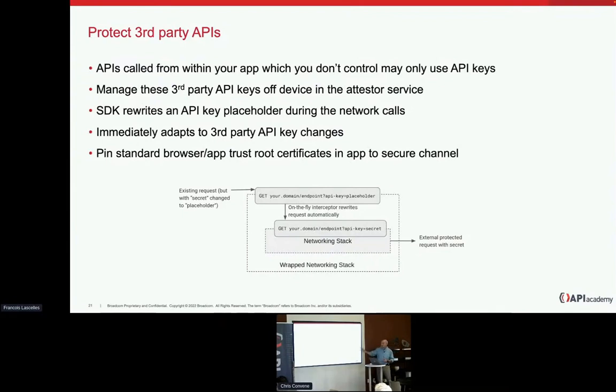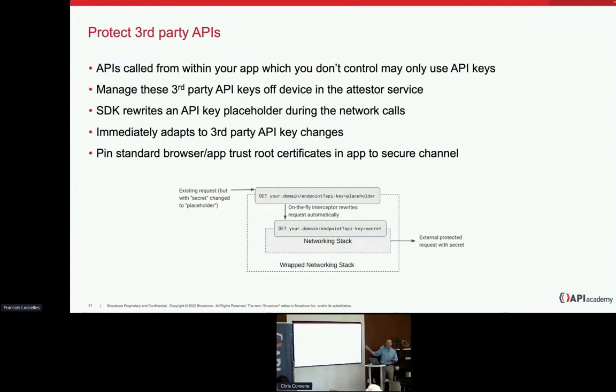You can add the capability within this SDK to essentially allow you to call your API with some placeholder value. And when your networking stack sees that placeholder, it will reach out to the remote service and say, give me that API key. And it will rewrite that as it's walking through the networking stack. So now the API key is always stored off device. It appears momentarily in your runtime to be added to the API call that goes through.